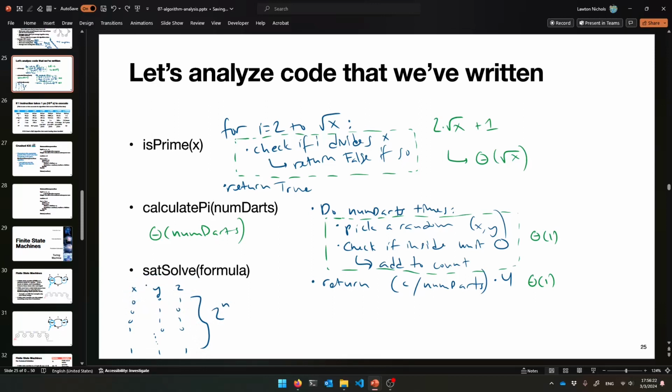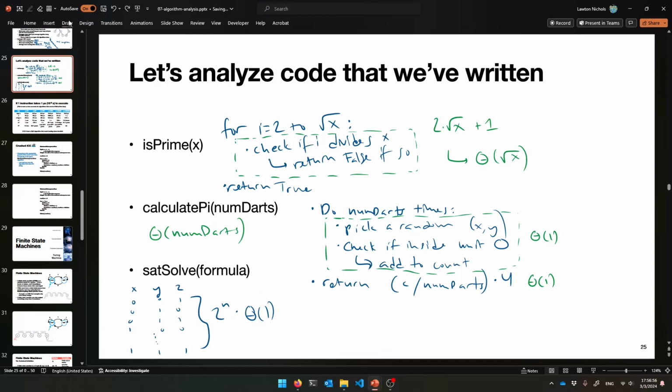You gotta try every one. And so for every option, we're generating all these options. What were we doing, right? We're generating all these options, and we're testing if this particular combination of true and false makes the formula true. And just going through the formula, that's essentially constant time because the formula never changes. So it's like you're doing this many times a check, right? Essentially a check, and we'll say that that's going to be constant time, all right? This is what's winning out, all right? The number of variables. N is the number of variables here.